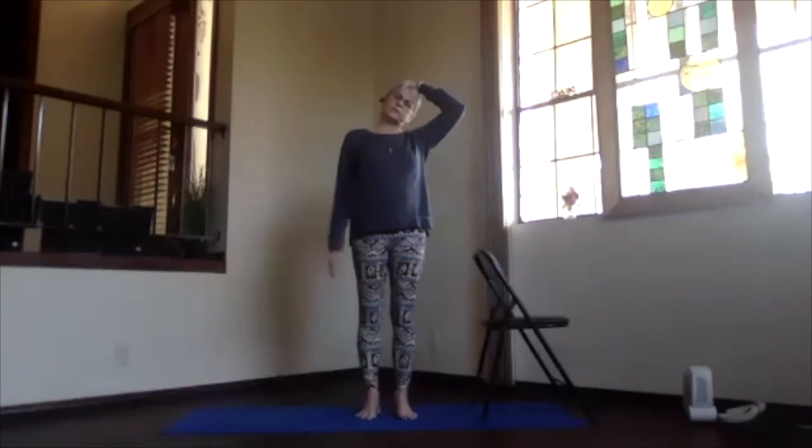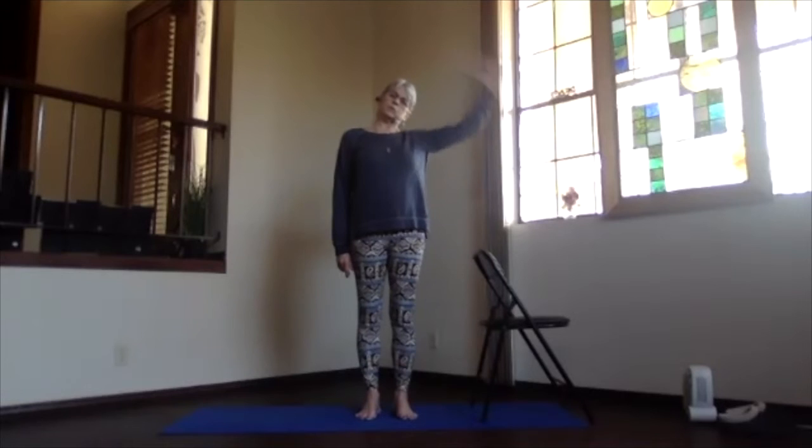And then release the arm that's hanging down. Bring the other hand back down. Tip your head back upright. Feel the difference on the two sides. And of course, we have to balance and do it the opposite way. So tip your ear on the other side over. And again, just take a moment and relax first.